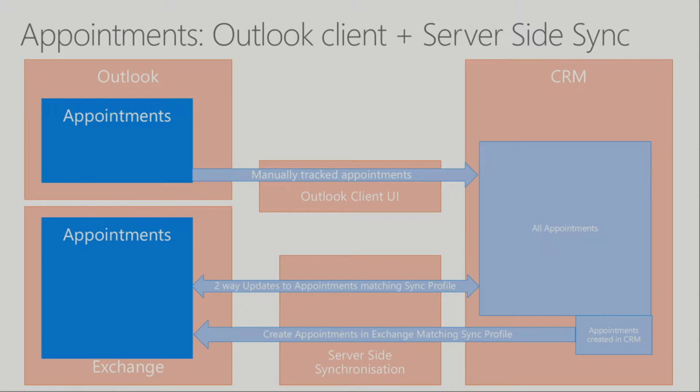So the first obvious optimization to this is to carry on using the Outlook client, but use the server-side sync. Very much like email, it works the same way. What we're doing is just offloading the synchronization elements onto the server side. Again, though, the downside is that although you've got all that information you can track across, we still don't have those rules to track them back automatically from Outlook. So you are relying on the manual part of that.